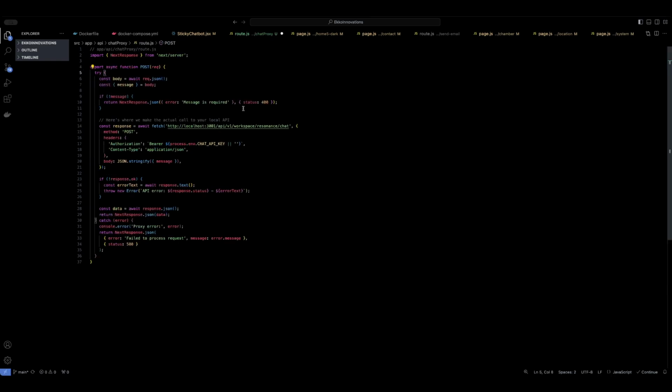chat proxy. So as you can see, this one's actually pretty simple. Like I said, literally all it does is take the request from the front end and forward it over to AnythingLLM over the VPN and an unsecured connection. So yeah, that's really all there is to it. There's not much more to say beyond that, even if I wanted to get more technical. So we're going to leave that at that. And that's all there is to see in terms of the code portion. So now let's hop back into the browser and into AnythingLLM.